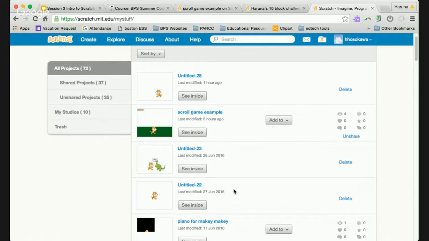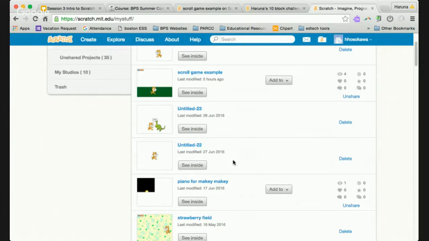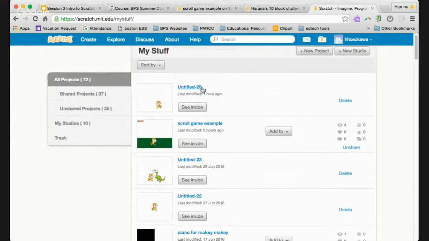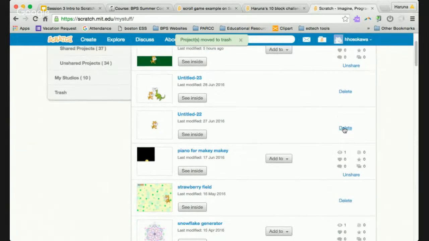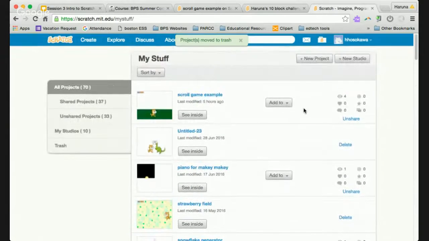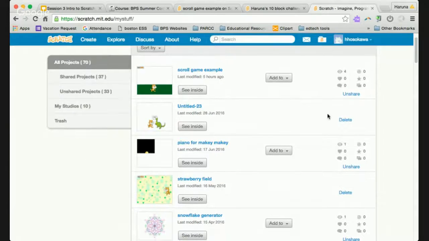I just happen to open the window to take a screenshot or something, and then I close it, but it saves the draft already. So if you get a lot of these untitled ones, you can just go ahead and delete them if you don't need them anymore. But all the other projects will be saved in here, and you'll see that there are shared ones and unshared ones. Anything with these extra icons is shared, which means it's public. Any of them that don't have it is still private. And actually, Scratch will put them in different folders for you. So I have shared projects and unshared projects, and we'll talk about that soon.